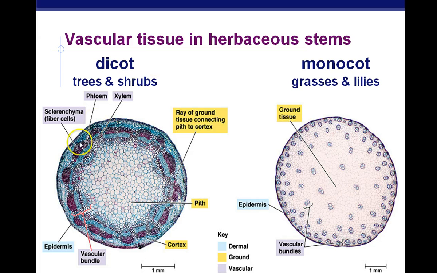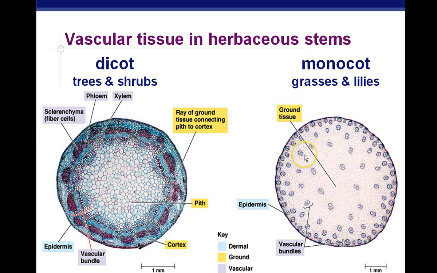If you take a look here, the vascular tubes are arranged in bundles in a ring. We've got 1, 2, 3, all these vascular bundles arranged in a ring in dicots, which have lignin in trees and shrubs to make them woody. Remember, on the vascular bundle we have xylem and phloem, and the phloem is toward the outside of the vascular bundle, and the xylem is toward the inside. So we've got phloem, xylem, phloem, xylem, phloem, xylem.